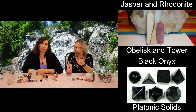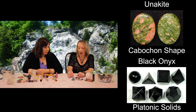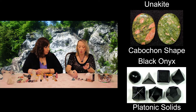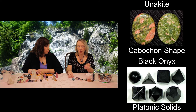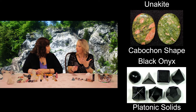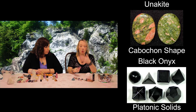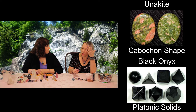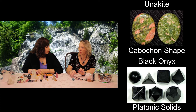I also brought coins and cabochons. If you get a lot of crystals, you end up getting these kinds of shapes, and I think they have their own unique energy. I particularly like wearing them, but they're also really nice to lay on you. For me, a coin brings in general energy — if I just feel lousy and want to feel better, I might use a coin. If I have a really bad headache and want it to go away, I would use a cabochon. It's more of an intention-based thing with the cabochons for me.